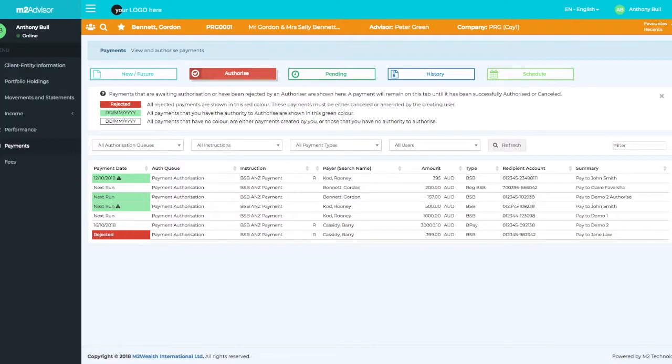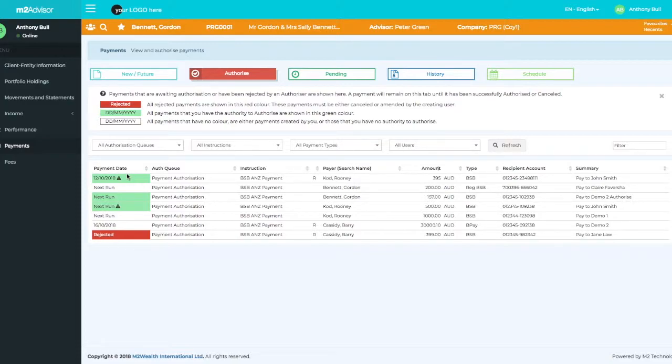Other items to note: payments with date shown as next run are payments that are due today. Dated payments are future or recurring payment instructions. It also has the symbol R next to it. Dated payments with an alert symbol are payments that had expired but not yet authorized. For example, if a payment was created to be paid today but not authorized, the next day, the payment will show an alert symbol with the original date it was meant to be processed. If it is a now payment, you can still authorize the payment and it will be processed today. If it is a once-off specific date payment, it will also be processed today.